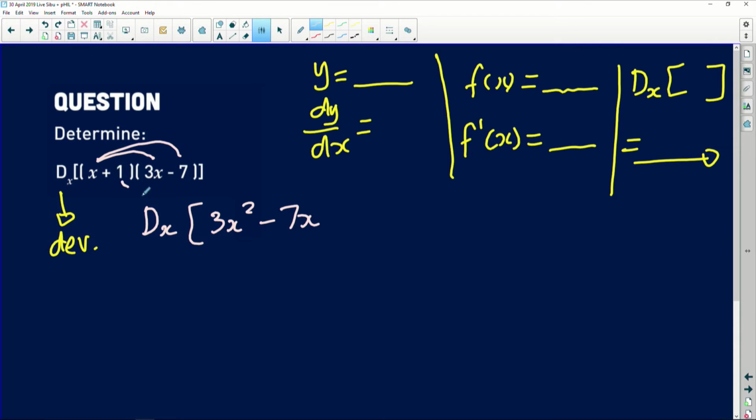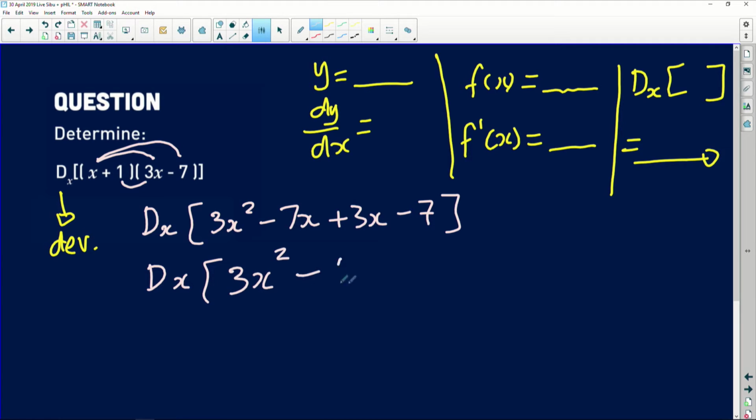If you multiply 1 and 3x, that will give you positive 3x, and when you multiply 1 and 7, it will simply be minus 7. So quickly, let's clean up there in the middle of the bracket. We've got 3x squared, which doesn't have a friend, aka like terms. Minus 7x plus 3x is basically minus 4x minus 7. Okay, cool. So now we have our function in the form coefficient base exponent.